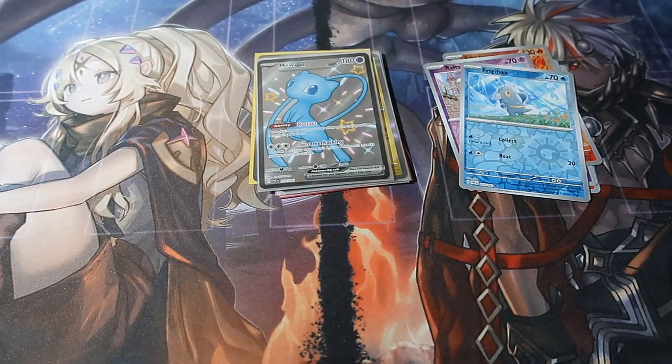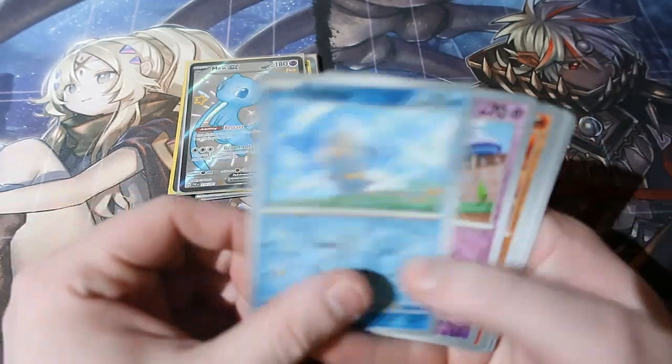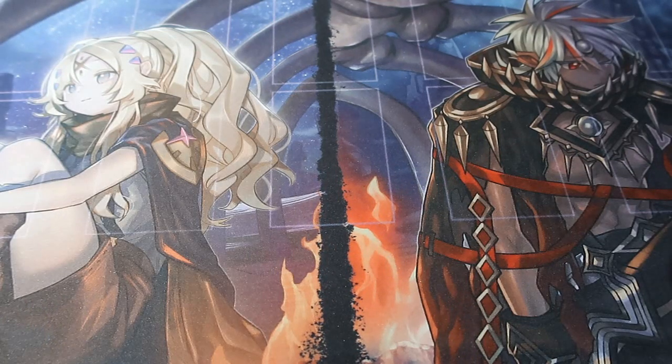Oh my god, my hits are going to blow up — all three tins had big hits, the mini blisters had big hits. What's gonna be next? I bet the meetings have got big hits, I bet the massive premium boxes have big hits. I'm more excited than you guys — this is ridiculous. I have never had this much luck before with one product after another after another. This is ridonkulous people, it really is.